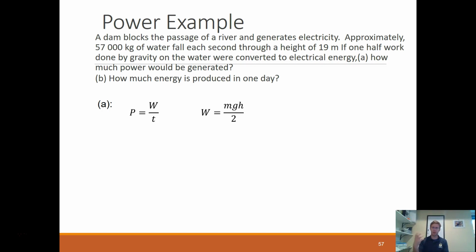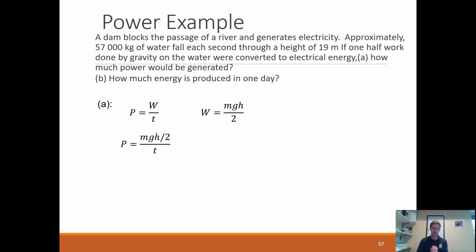So the only thing that's giving energy to our system, that's doing the work that generates the power, is gravitational potential energy being turned into electrical energy through the turbine, right? And so you have mgh worth of potential energy you start with, but only half of that is harnessed, so we have to divide by 2. So we have mgh over 2 as our work, and so our power is just going to be mgh over 2 divided by time.